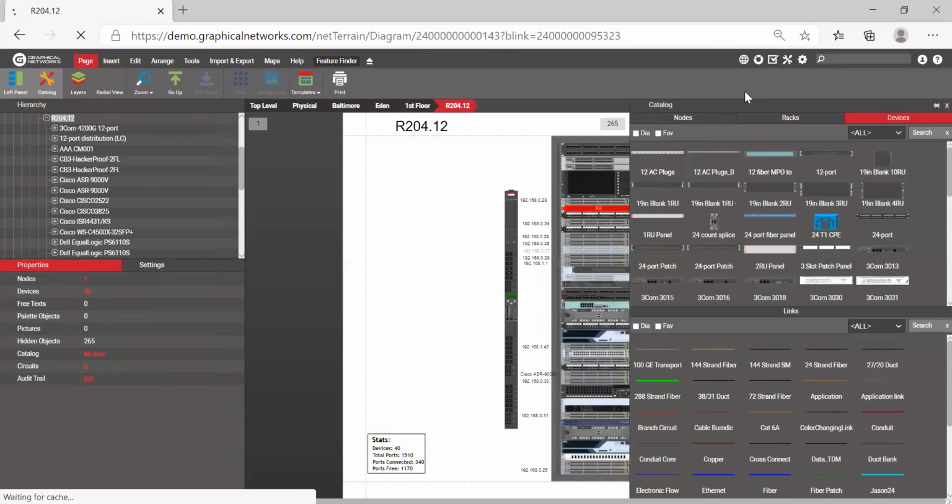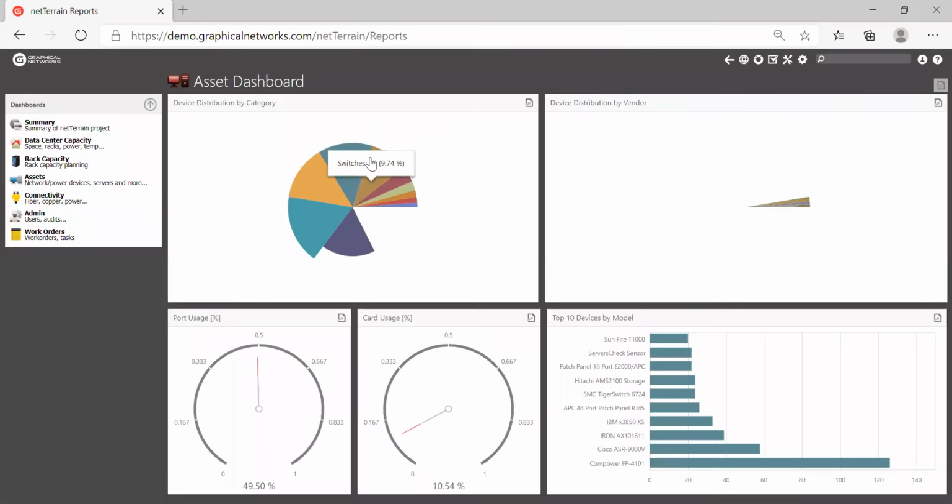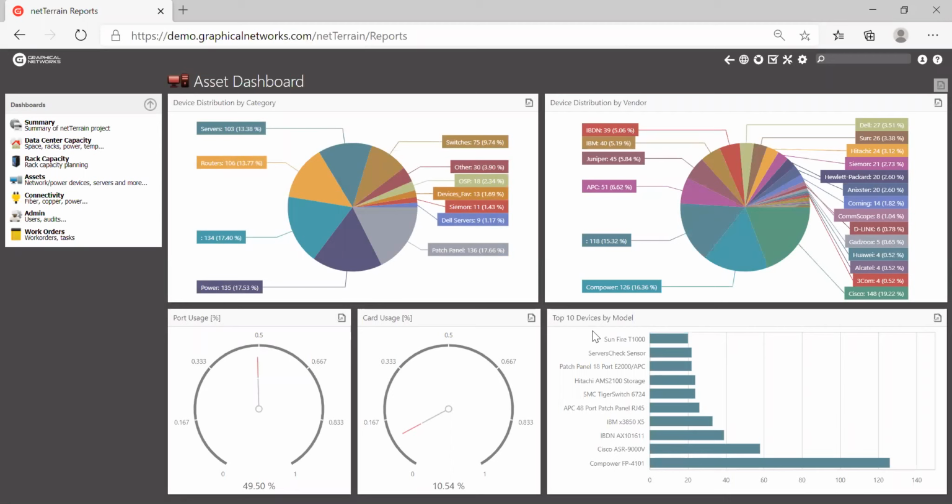So not only in the DCIM tool are you creating documentation, but, I'm just switching to an asset view, you're also creating data and information about your environment that you can then mine and understand what you have and where it is. So it's not just a form, where you're going into some system that tells you about the asset, but do you know where the asset actually lives besides a field that says, oh, this is in building Y and floor 2? Here you're visually seeing it. And some people don't care about the visual side.